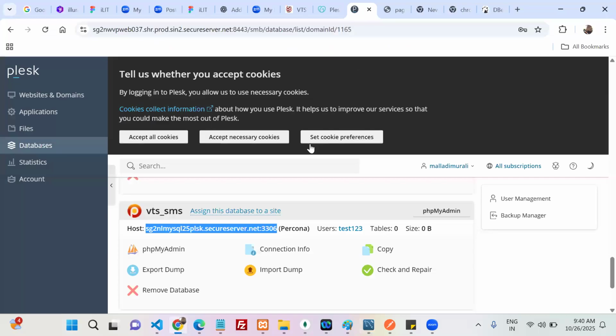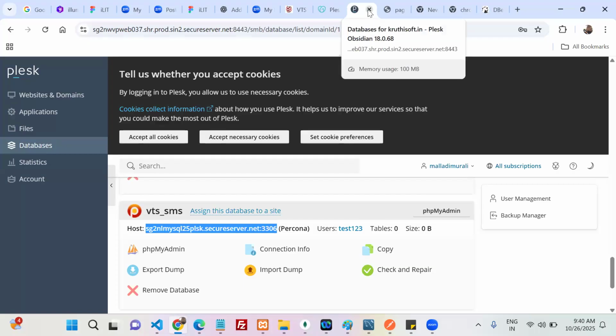From now on, there is no need to log in to GoDaddy every time and check it. Why? Because I am already using the tool to connect with the MySQL server which is running on GoDaddy. So no need to log in to GoDaddy, no need to check in GoDaddy. Everything you can check by connecting with MySQL Workbench. By using MySQL Workbench, you can connect with the MySQL DB and view whatever the content is there.